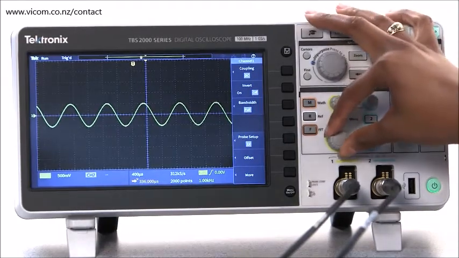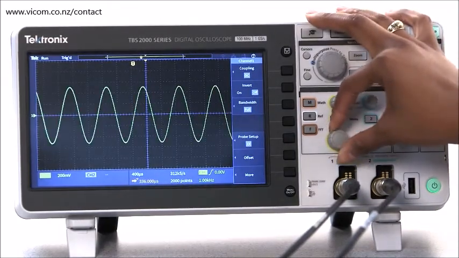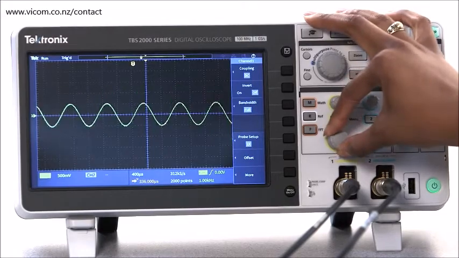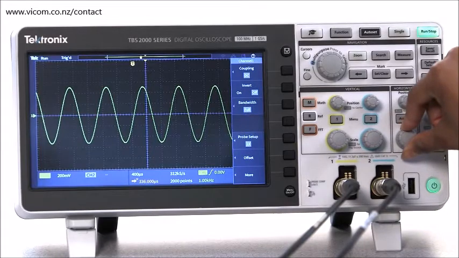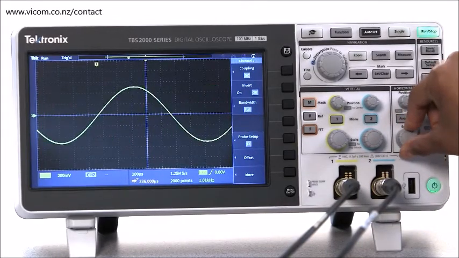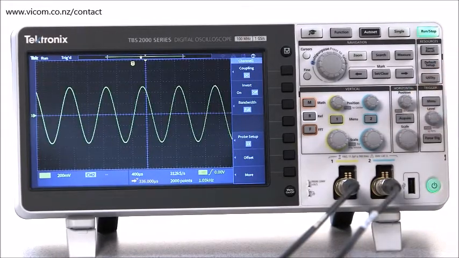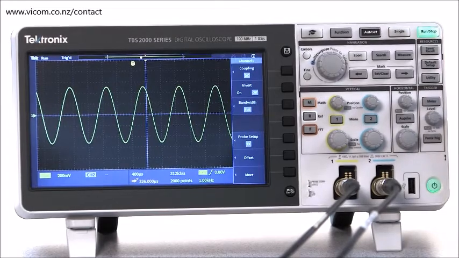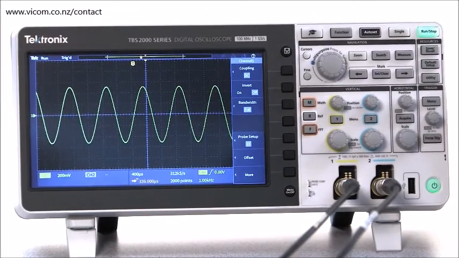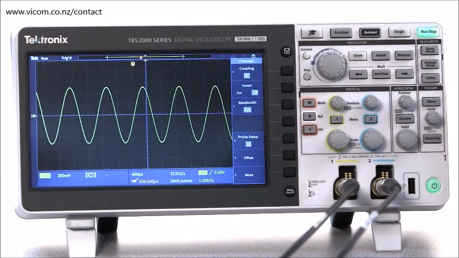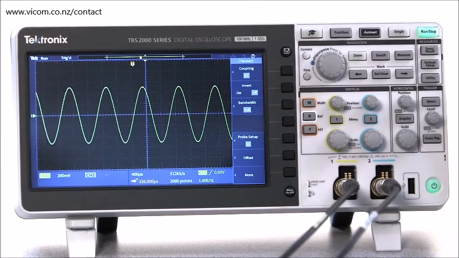Kind of how the vertical scale could make it look like we made the waveform taller or shorter, the horizontal scale makes it look as if we're stretching the signal wider or more narrow. When in reality, this changes the time in each horizontal division of the display. This lets you look at signals with different frequencies or focus your attention on signal details.